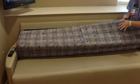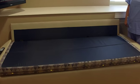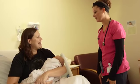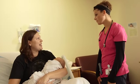There are pull-out beds on both the labor and delivery and mother and infant units for a support person to spend the night. Having your baby in with you is also strongly encouraged. Products from our gift shop, including breastfeeding supplies, can be ordered through our gift shop over Skylight.